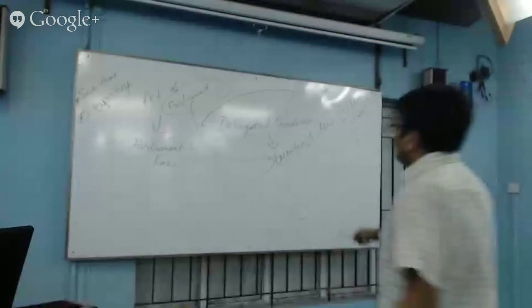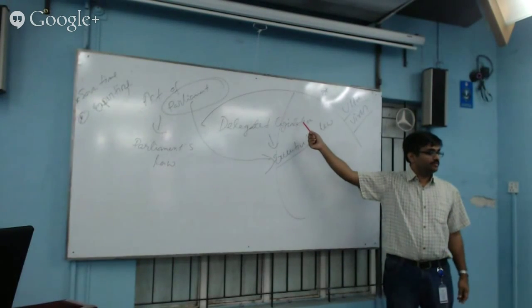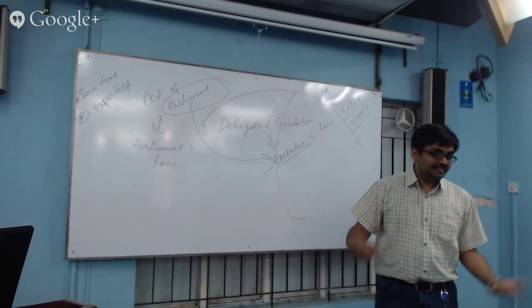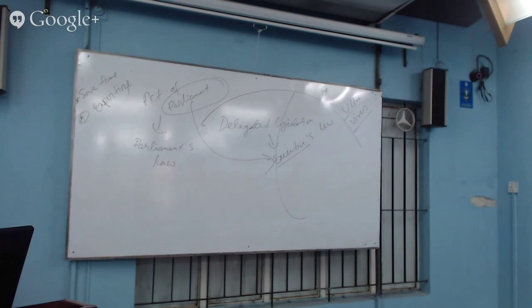So with this question we already know how the executive can make the law. What would be your answer? How can the executive make the law? The executive can make the law by way of delegated legislation, authority given by whom? Authority given by the parliament. And how can the judiciary make law? So through common law, right? Through the judicial pronouncements, through statutory interpretation.